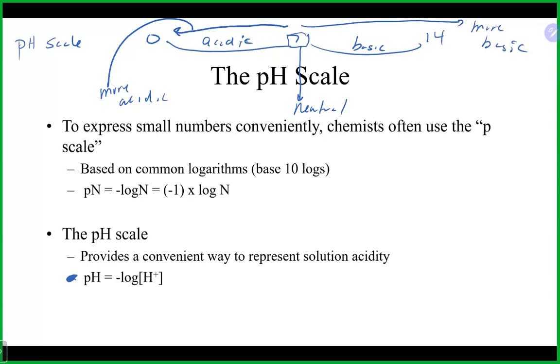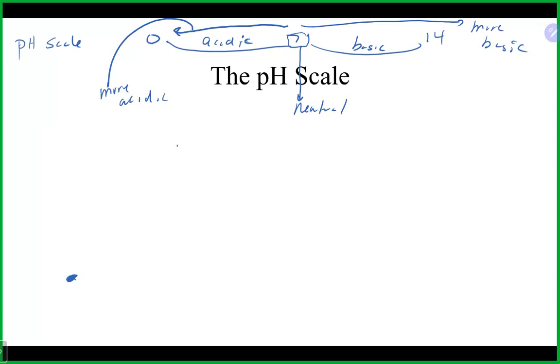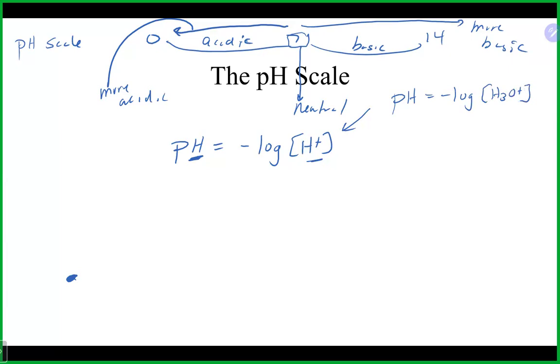So to calculate the pH, that is the formula on the bottom there. Let's just take a look at it here. So the pH here is equal to negative log of the H plus concentration. The actual name tells you what you need to calculate it. pH means you need the H plus concentration to calculate it. This again is another one of the formulas here that will be shown like this, and it is again the same thing. So whichever sort of way you want to look at it.